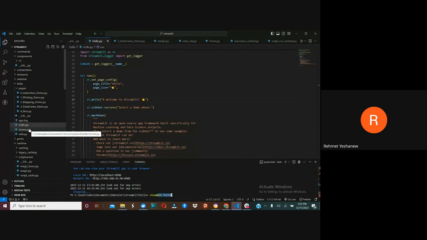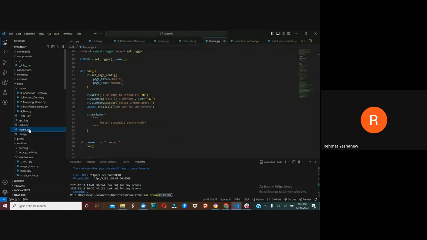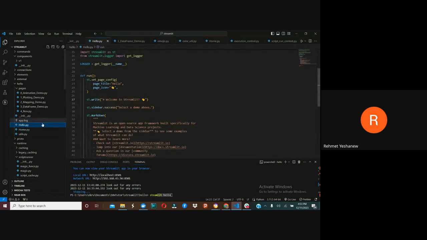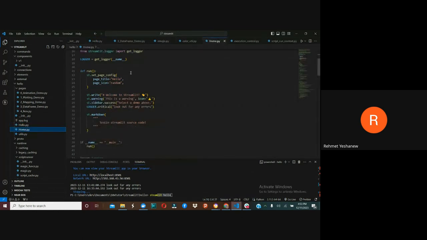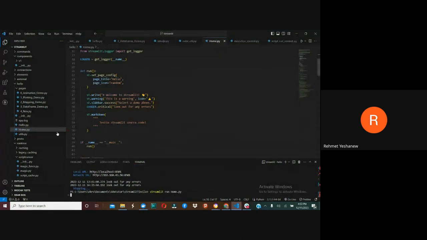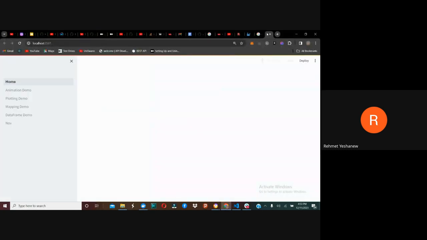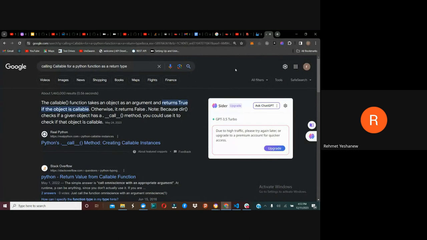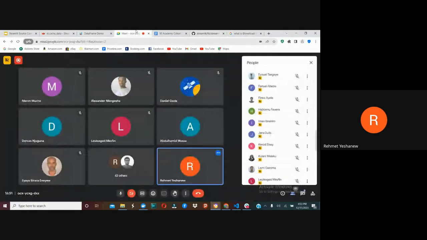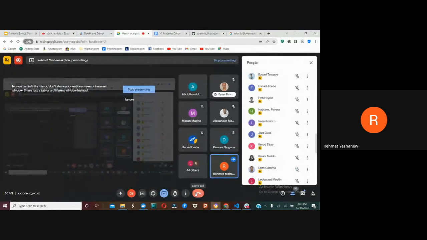So just create some other function, like I created this one, and copy and paste the hello page here, and every change you make, you can see. To run this home page, you have to be under the hello folder and run streamlit run home.py. Any change you make under the hello module, you cannot see, since it is a built-in dashboard. So just create any folder and copy the hello code into your new module. All right, thank you.